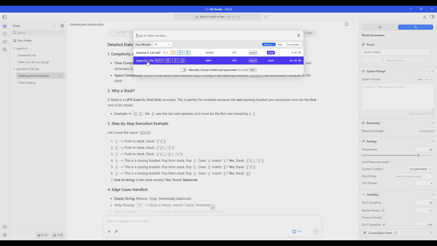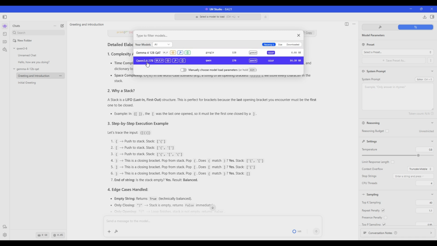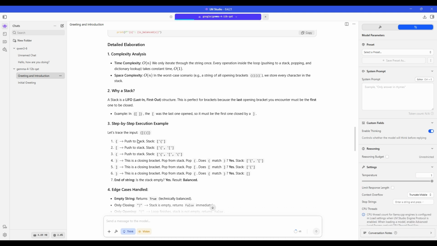I have also tried Qwen 3.6 27B. It is good and awesome, and it did give me the best results compared to Gemma 4 because it has 27 billion parameters, but it is too slow. So I will show you with Gemma 4 12B, and this is going to be a very interesting video. Let me load the model over here.